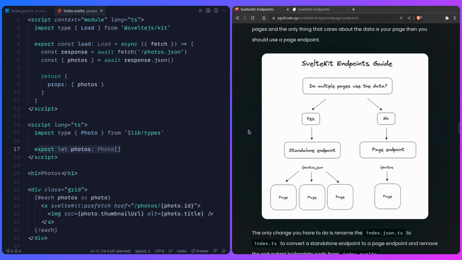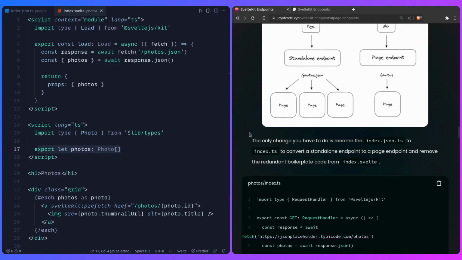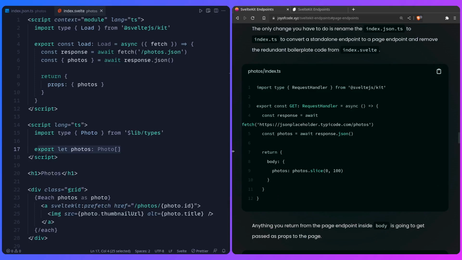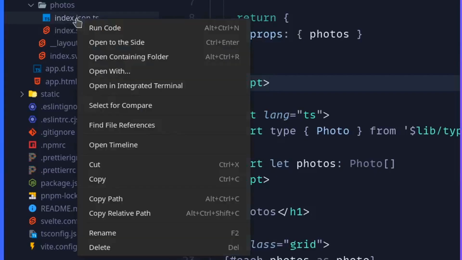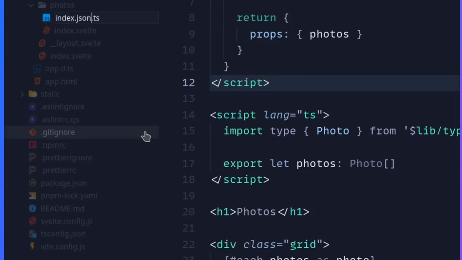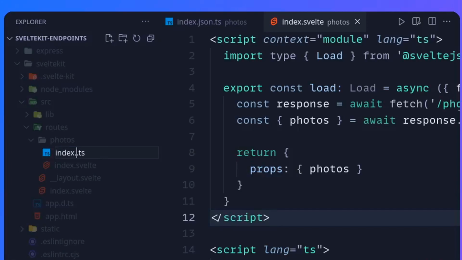And the only change you have to do is rename the index.json.ts file to index.ts to convert a standalone endpoint to a page endpoint and remove the redundant boilerplate code from index.svelte, right? Yeah, so if we look here, let's open our sidebar, and we just have to rename this file from index.json.ts to index.ts.